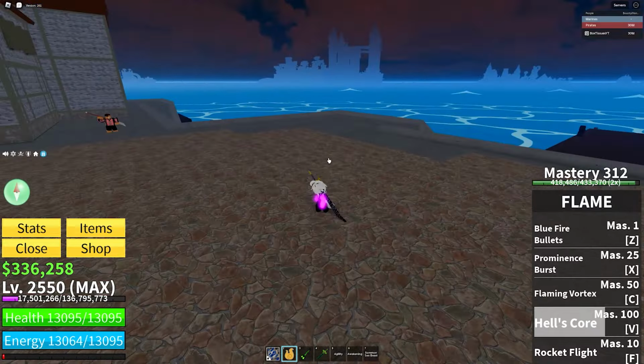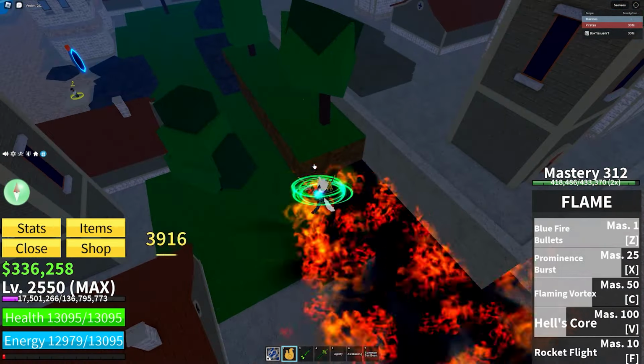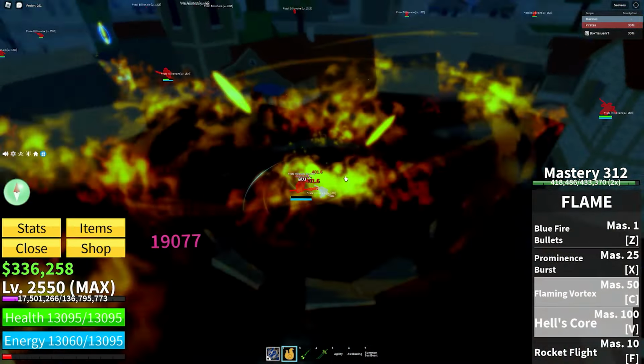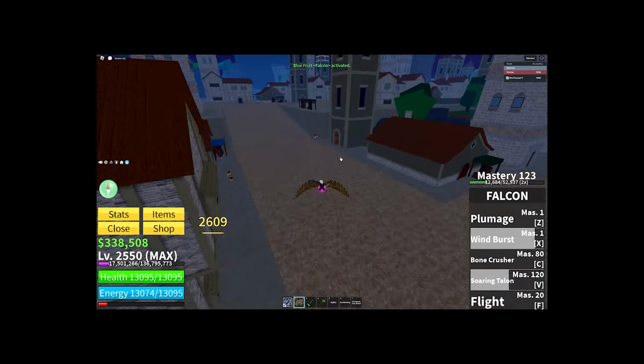Not great, but good. We have the flame C, pulls them up. A bunch of other moves that are pretty good. Awakened, of course. Unawakened, I'll definitely have to give this thing a good 6.7 out of 10. It's pretty good for grinding. It does a bit of knockback, but it's good. And it's a Logia. Falcon fruit, awful, to be honest.